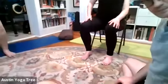It is very useful as a pose, though, to teach us to engage the lifted action of the thigh to our hip and lower back. So here's what you're going to do. I'm going to try and angle the camera down.